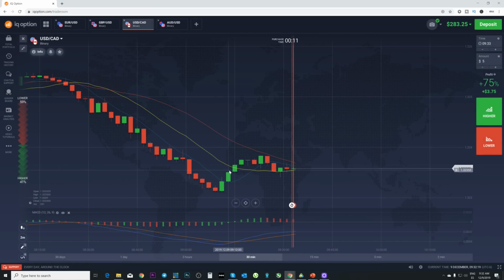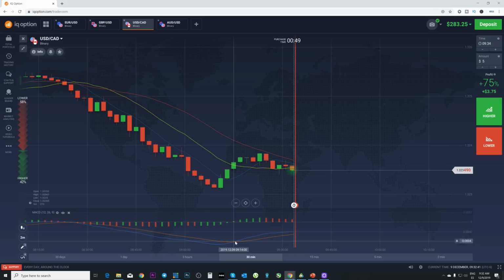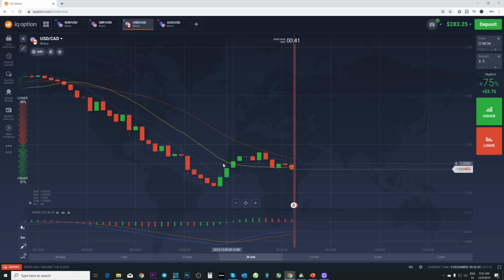Now, what the MACD is going to do is give us a prediction of what's going to happen within the next 4 to 6 minutes. What does that mean? If you notice in this area, the MACD has a blue line and a red line. If the blue line goes across the red line going up, the next 3 candles, the same thing happened with the moving average. Does that make sense?